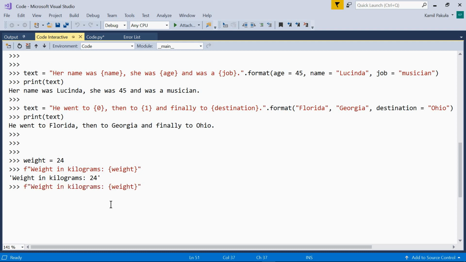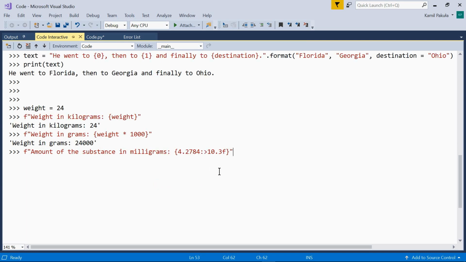We can also use expressions in the placeholders, like for example weight in grams equals weight times 1000. Weight in grams, 24,000. Or another example, something like this.